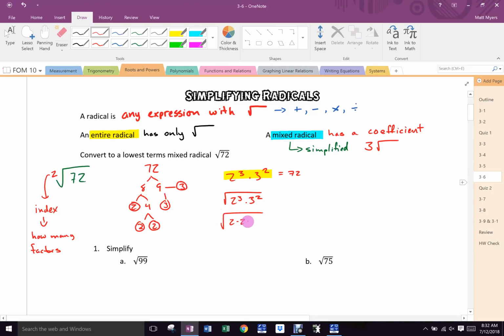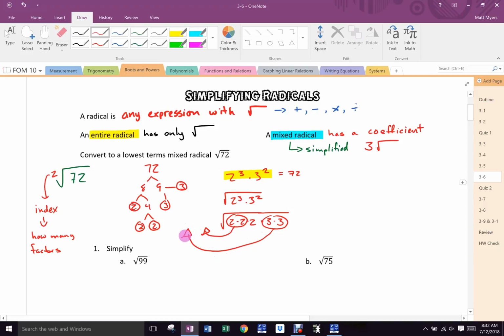Okay, now, if exponents didn't exist, how would I write this out? It would be 2 times 2 times 2, correct? Times 3 times 3, correct? Now, what did that little 2 tell me I was looking for? Groups of 2 factors. Do you see them anywhere? Is that a group of 2? Is that a group of 2? So that means I can take that group of 2 out of there, can't I? Because I'm looking for groups of 2. Can I take that group of 2 out of there? Yes, I can.